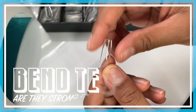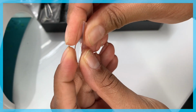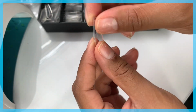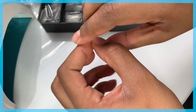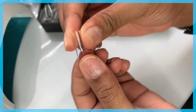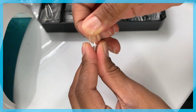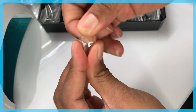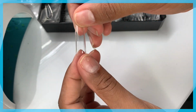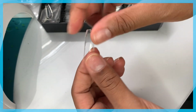That nail was already whopped. I'm gonna bend it to see how strong the nails really are and if they'll hold up to the wear and tear. I can say that this is by far one of the best tips that I've worked with. It is flexible enough in the right area to apply easily, but it's also strong enough so your nails can last a long time. I'm pretty sure you could get 2 solid weeks, if not more, with these type of nail tips without it cracking or bending on you.